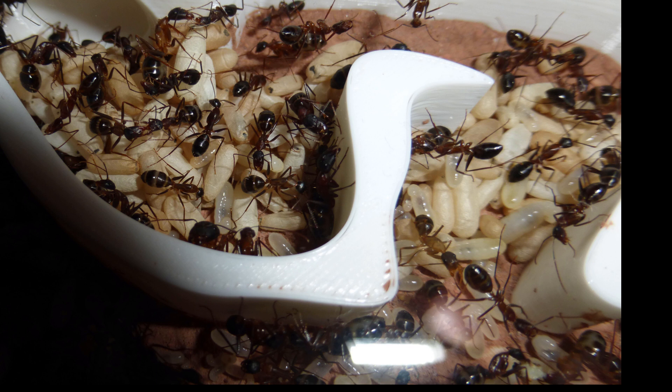But you have to pay attention when they're a small colony — something I don't see people saying on YouTube. When you have a small colony still living in a test tube or tub-and-tube setup, you should take into consideration that they will not eat everything. They will be very picky and eat very little amounts of food. They're small and in little numbers, so you have to put a very little amount of honey and sweets, because sweets rot fast and become breeding grounds for fungus and other things that can harm your ants.